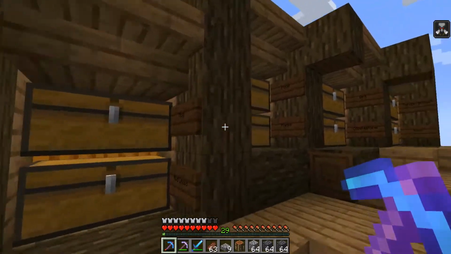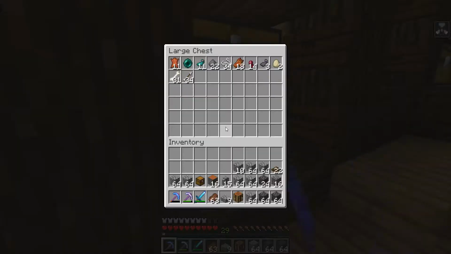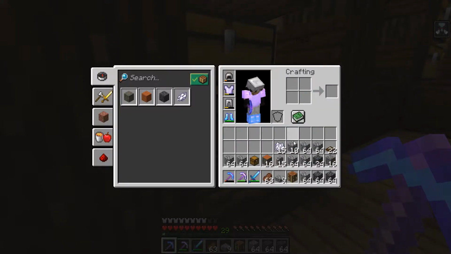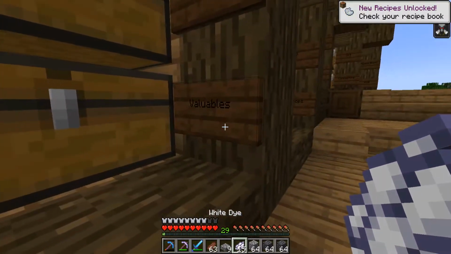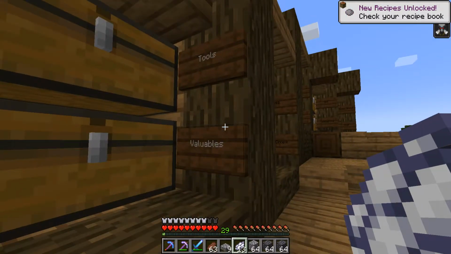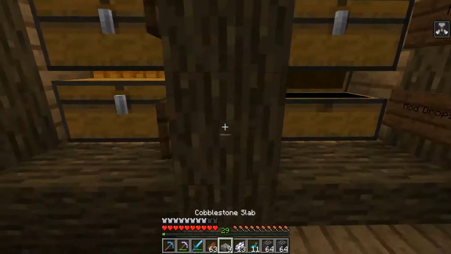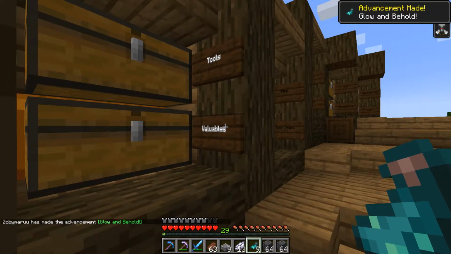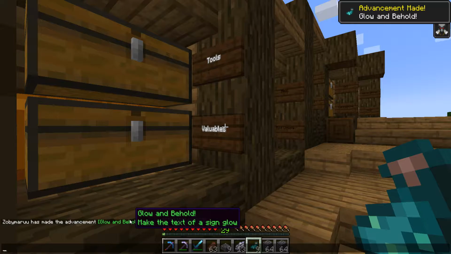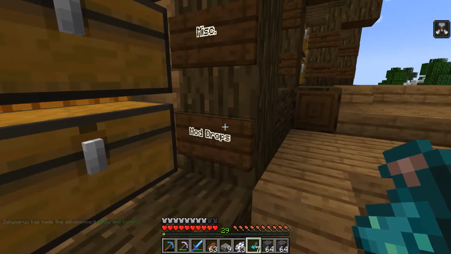And if I go into our mob drops chest, I'm still getting used to this storage right here. I'm gonna grab a couple of these, make some white dye, and then we should be able to dye these white. We can see it a little better. Then maybe we can even get some glow ink sacks. Oh, even better. Glow and behold. Make the text of a sign glow. I've never done this before actually. Oh, black might even be better.